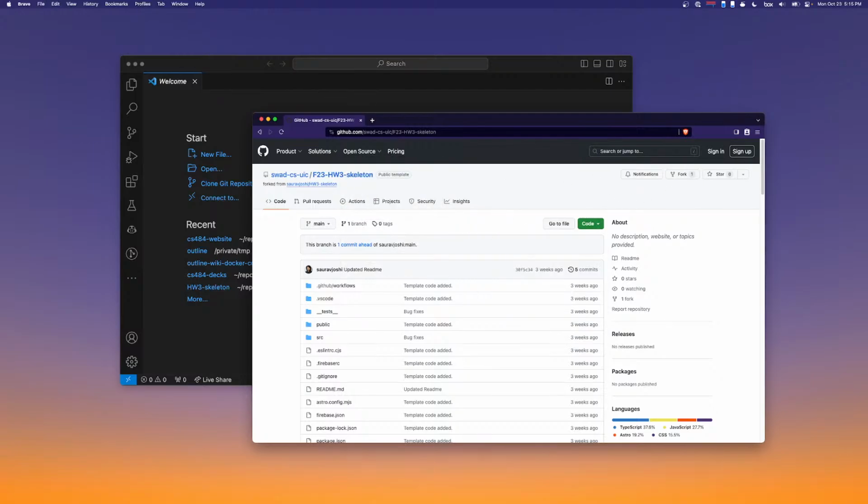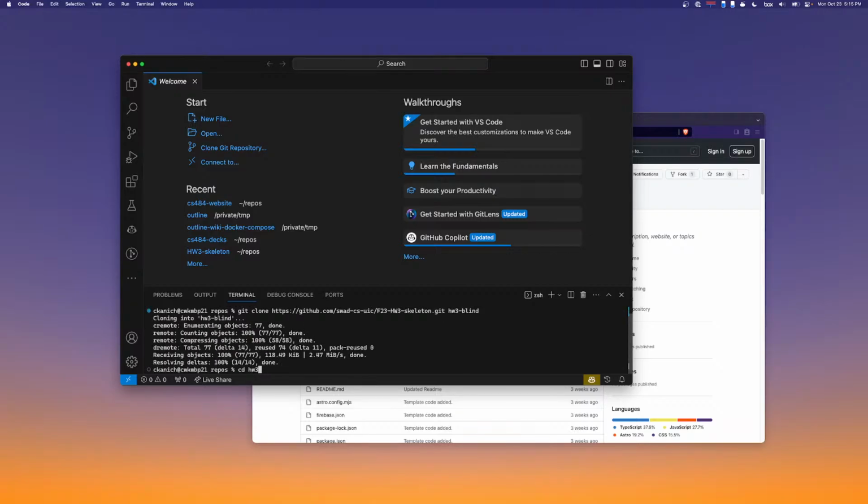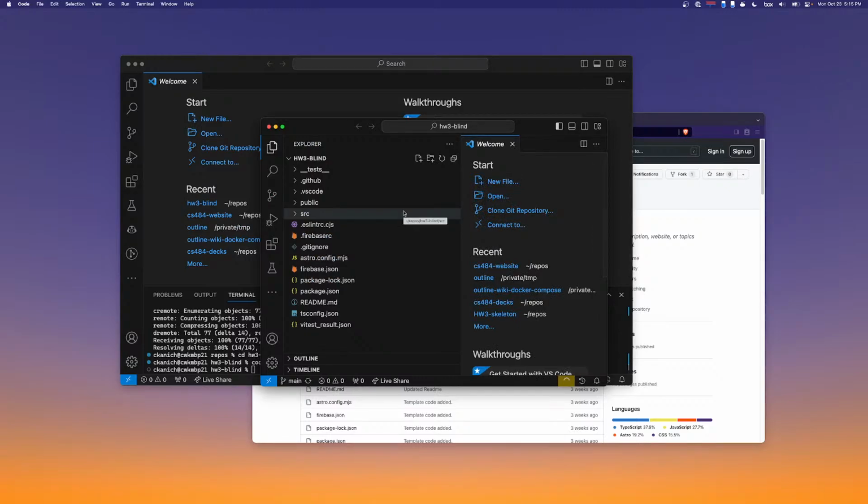Oh, because I'm not signed in to my GitHub here. Actually, I can just clone it because I don't need to copy one. I'm just going to be running this locally. Homework 3 blind, code this. Hopefully my audio is appropriate here.